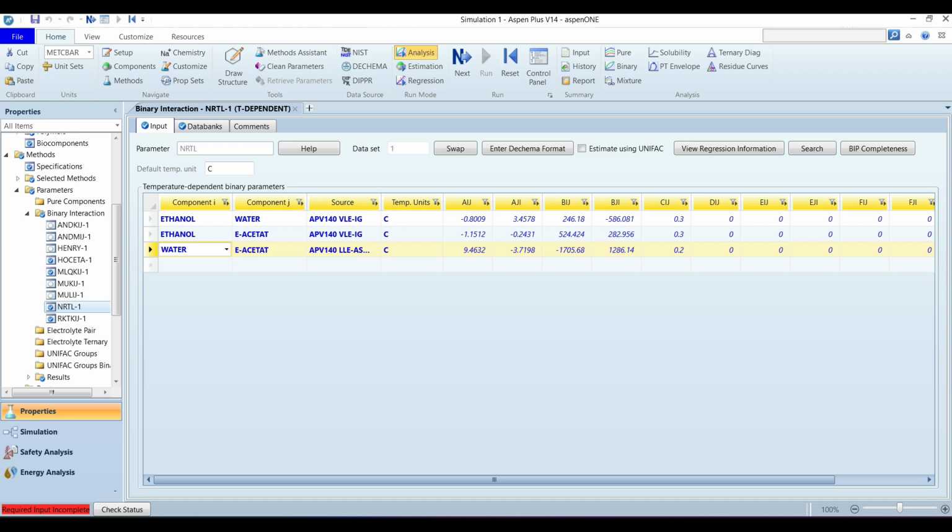For 3 components we have 3 possible binding mixtures. So that means 3 rows should be here. If for any exercise you are dealing with this is not true, then one possible option is to estimate the missing binding interaction parameters using the UNIFAC method. So we just need to click this small checkbox. Be very careful when dealing with such kind of system. At least some information is better than having no information at all. The minimum information we can get is from the functional group interactions, and that is captured by the UNIFAC method.